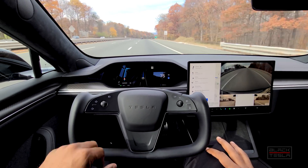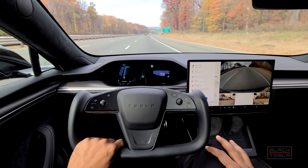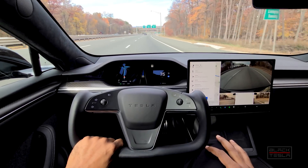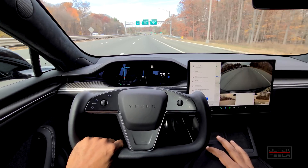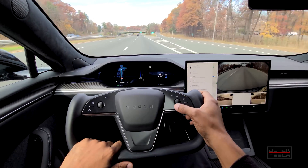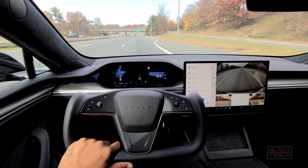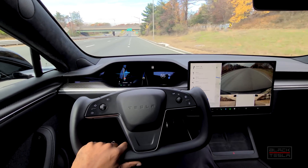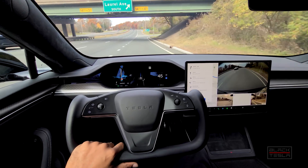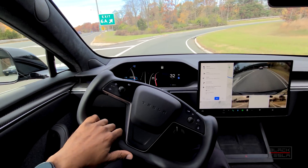At the next exit we're going to get ready to get off — it's going to be a pretty sharp turn. We have these exits which they locally call jug handles, where you come off on a very steep turning angle, and Tesla does a pretty good job handling it. But what they don't handle very well is getting over into the exit lane without being aggressive — that was pretty aggressive. Better than before though, I can actually say. Slowing down quite a bit and taking this turn.